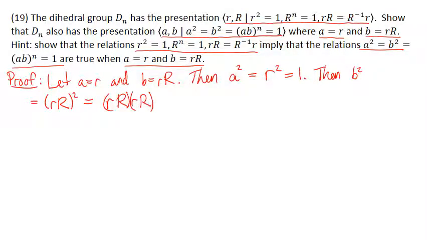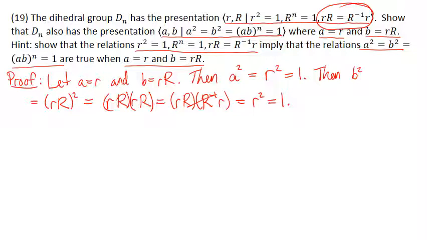Okay, but we do know one of the relations for the dihedral group is that little r big R equals big R inverse times little r. So if we want to, we can make that replacement. So I think I'm just going to do that on the second one there. So I'll leave the first one as little r big R, and then I'll replace the second one with big R inverse little r. Okay, and then what happens, those two cancel out. So this gives us little r squared, which is 1. Okay, so we showed that b squared also equals 1.